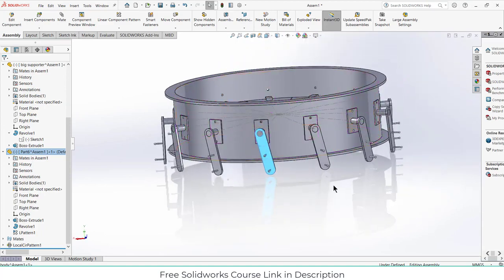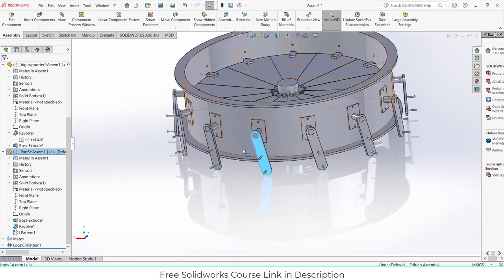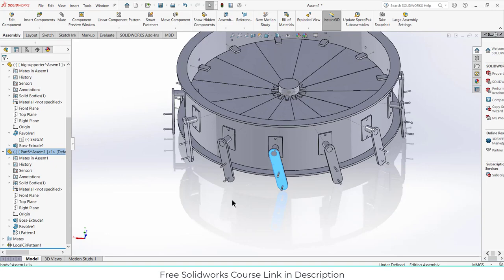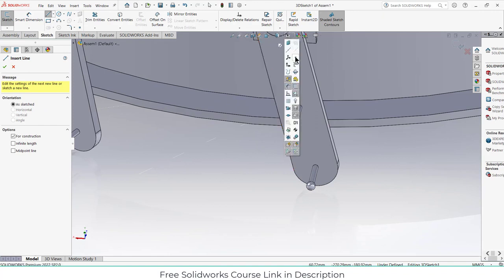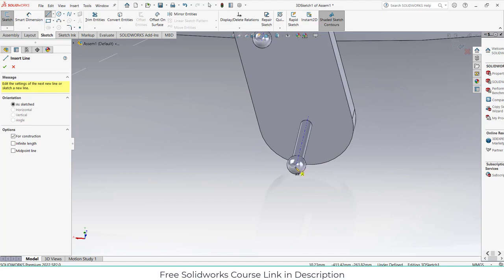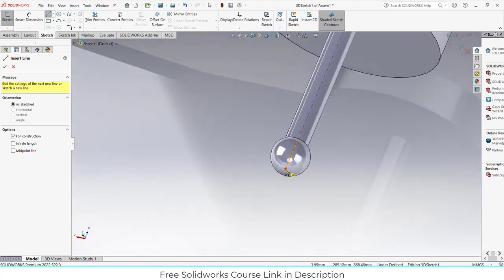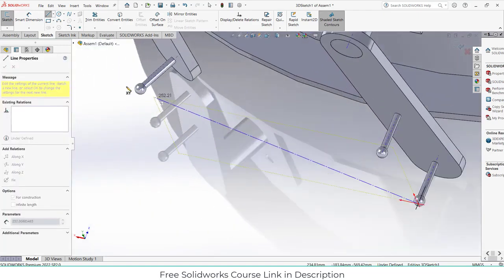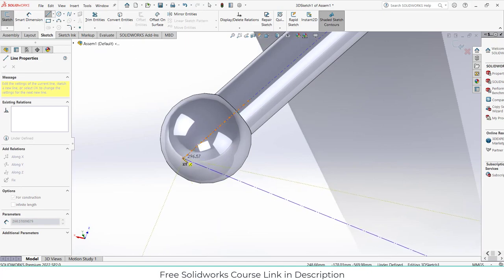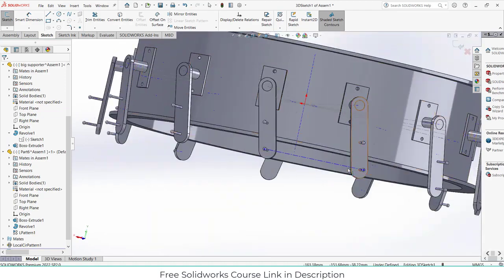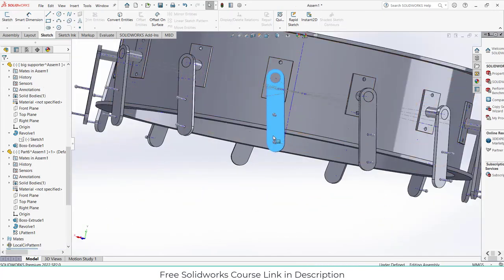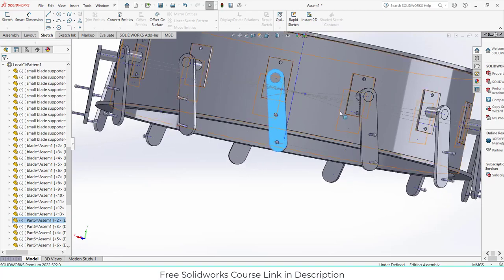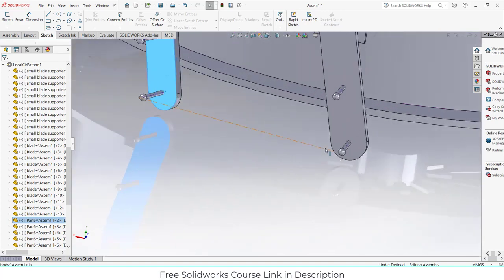Now I want something in between them, so how can I do that? Before I move forward, I will use something called 3D sketching. Let's try to understand why. Go to the sketch, click on 3D sketch. Basically I want the distance between these two circles. So how can I get it with 3D sketch? This is the best way. Click on center line and click on here, click on these two, very necessary. Just get the tip of it, that will also do the trick. So I think it's 295.